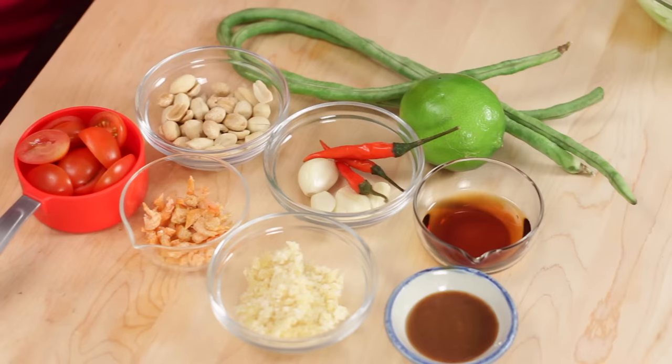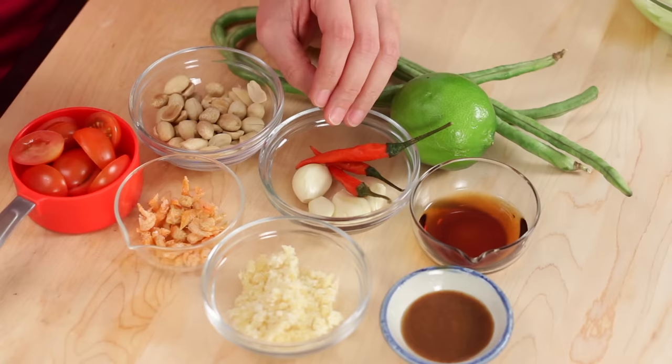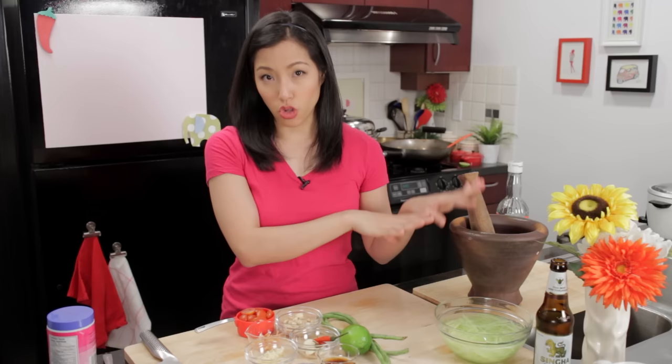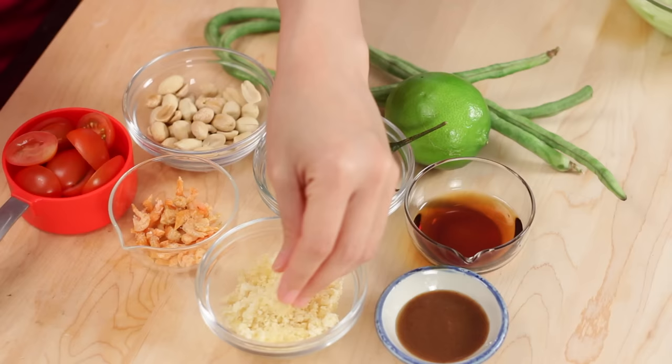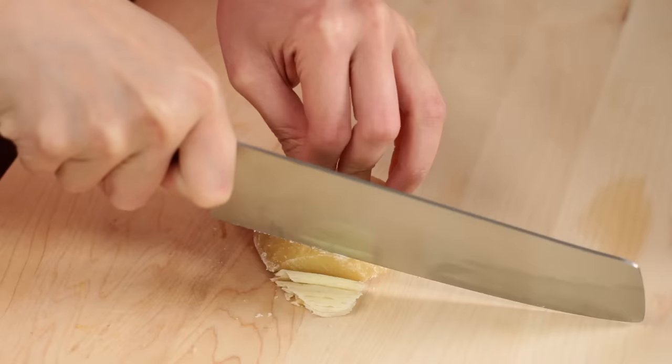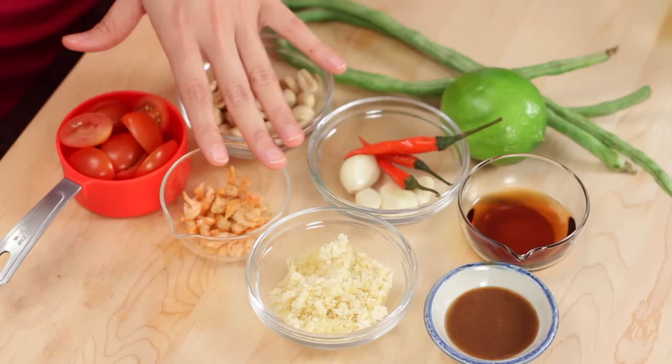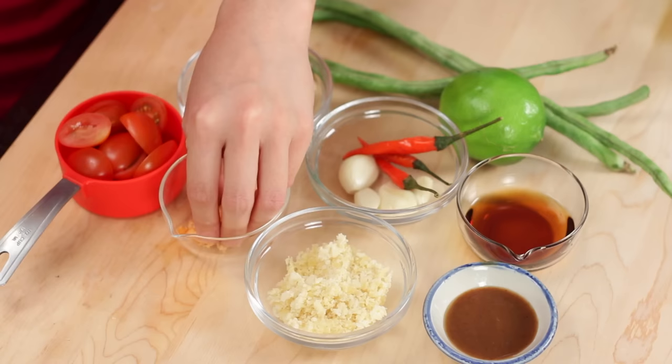Let's go over the ingredients before we start pounding. I've got some garlic and chilies — chilies as much as you like, people go crazy with papaya salad. Next, we've got some palm sugar. I figured out a way of doing it without having to make a syrup — you just have to make sure you cut it really fine first. I shave it thinly with a sharp knife and then run my knife over it again until I don't have any more big chunks. Here I've got some dried shrimp, really like shrimp jerky — really nice, chewy, meaty, umami flavor. I've got big ones so I give them a rough chop, but if you've got small ones, you can leave them whole.